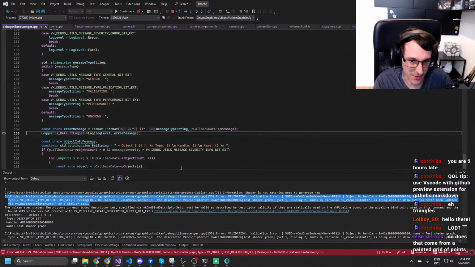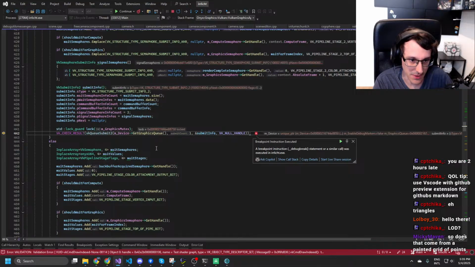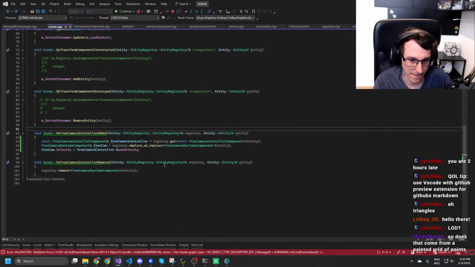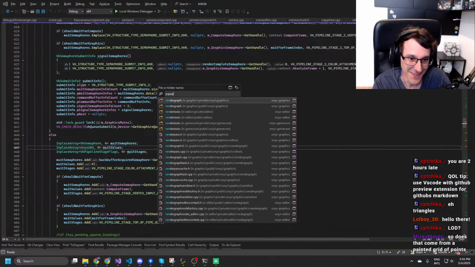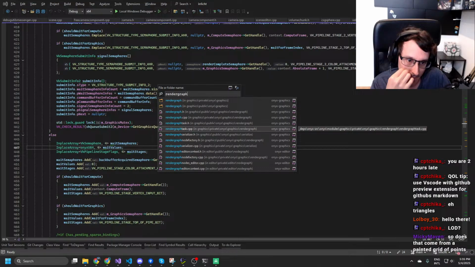U-view constants is used but is never updated. What? Shouldn't you be updated? Render graph.